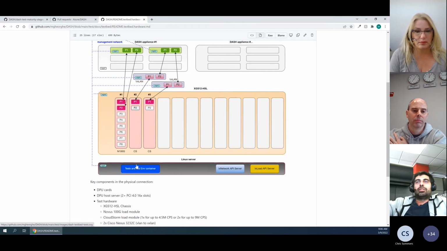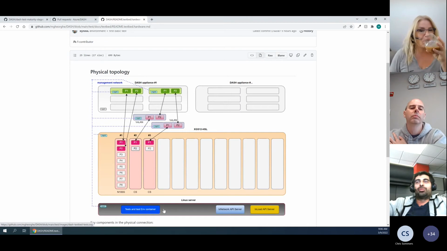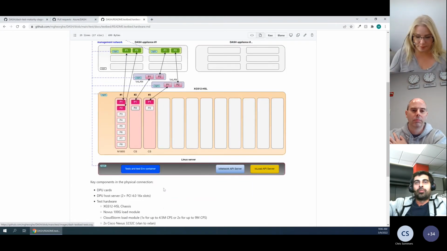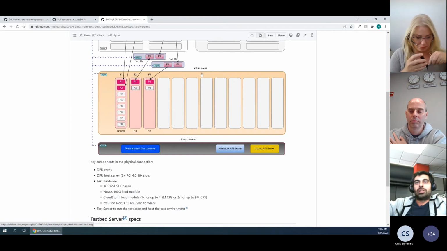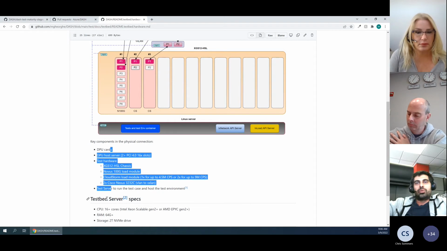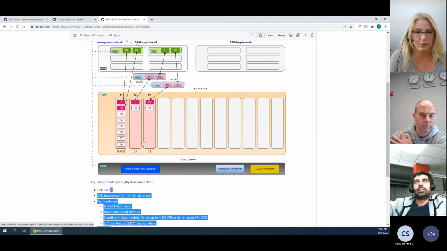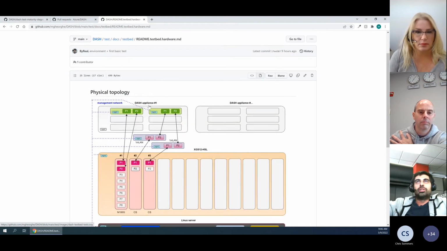Now, this server can also be the same server that hosts the NICs, and can be used to have the software on it. As well, this could be a VM. It's not mandatory to be a physical server. So these are the components that make up the testbed. And it lists here the components, and also some recommended performance for the server in order to be able to handle all the VMs and containers we need to realize the test case. So this is the physical topology.